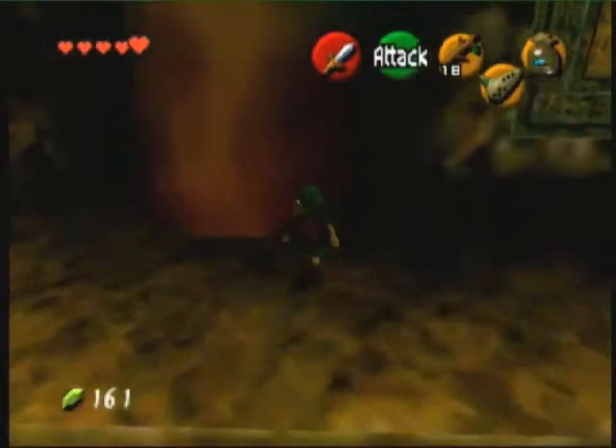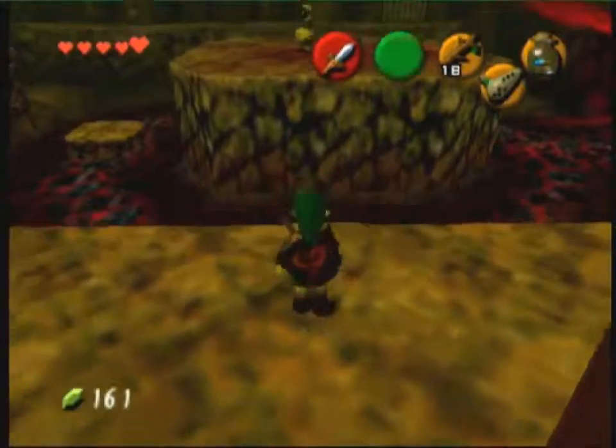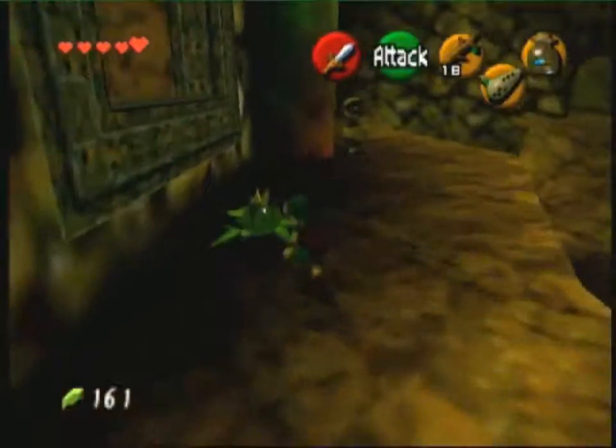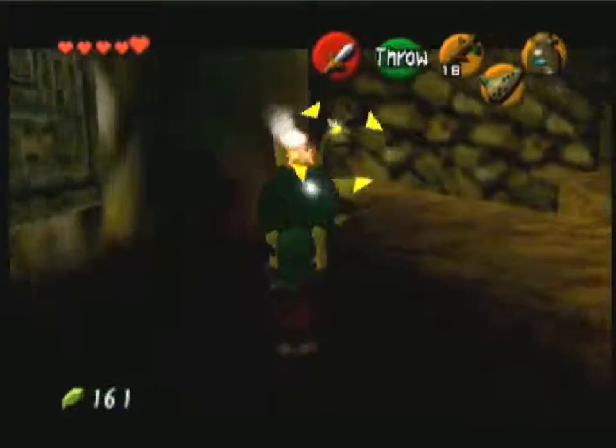I think it was here that I reminded Idran that he has the Kokiri shield. Yep. You mean the Hylian shield? No, the one you're wearing, the shield that I'm using. Yep.